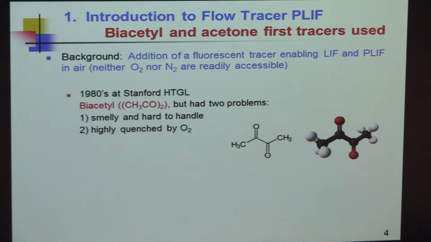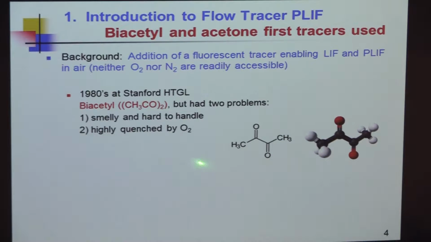I had a fluid mechanics student from Cornell who was interested in looking at mixing, and we came across a compound called biacetyl. I think we found an article that said you could get fluorescence from this. It's a liquid which you could evaporate, but it was really smelly and hard to handle. It would gum up the plumbing, and it's highly quenched by oxygen, meaning that when biacetyl contacted oxygen, the fluorescence yield was small.